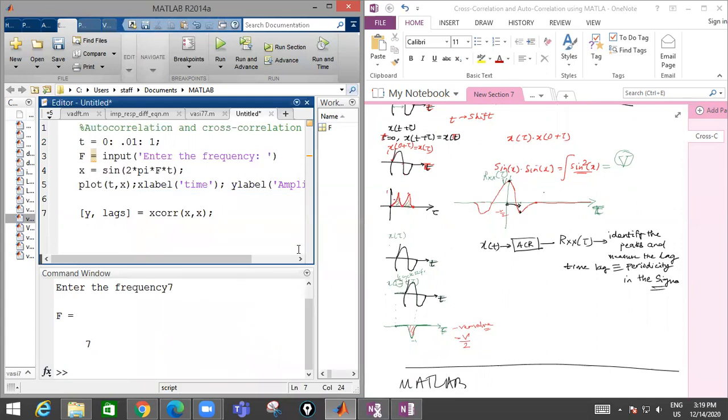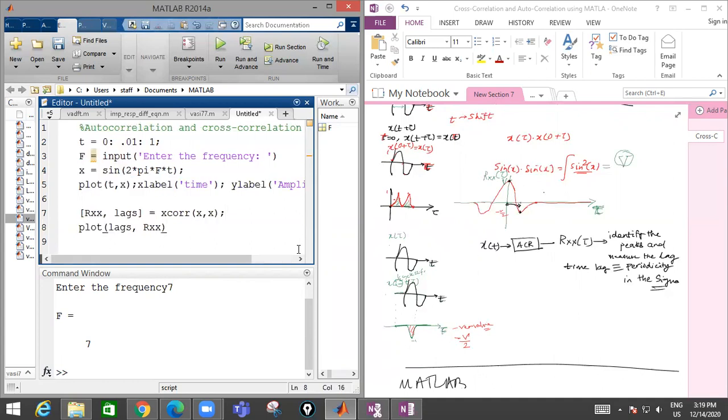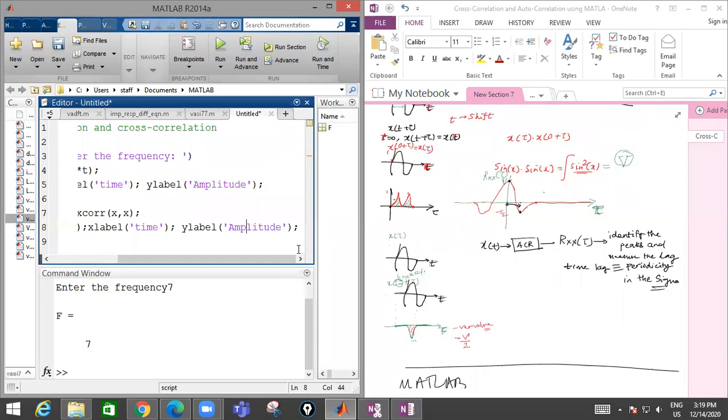Now we will plot the autocorrelation function, that is y. Normally the representation is rxx. So you can just plot this function with respect to lags, comma rxx. For this you can give again the x label is time and y label is autocorrelation.